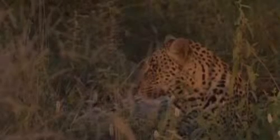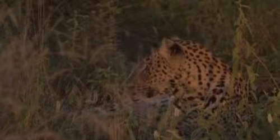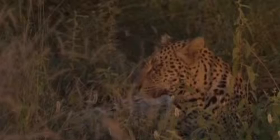Unfortunately, guys, the spotlight looks like it has died a death. It was working when I left on the drive, but it looks like there's a faulty connection in there. So I'm not going to be able to... Well, you can see a silhouette of the leopard, okay. But unfortunately, it looks like we may have to... Oh, okay. I'll see how long... Yeah, let me give that a go. Just see if we have to keep the car running to keep the spotlight on. I'll just see if I can try that. No. No, nothing.